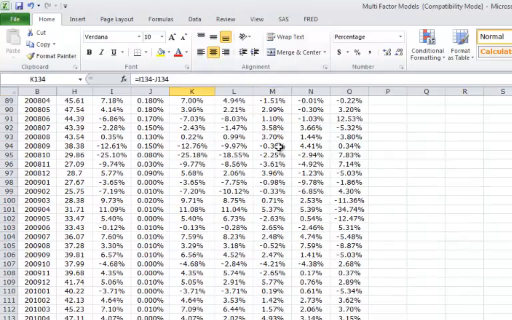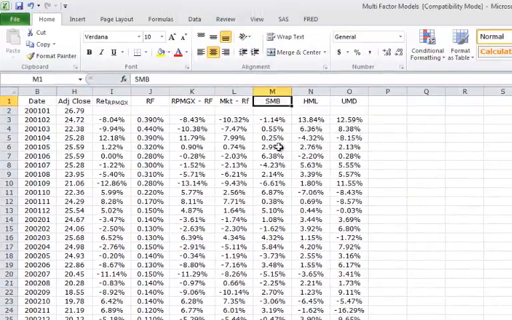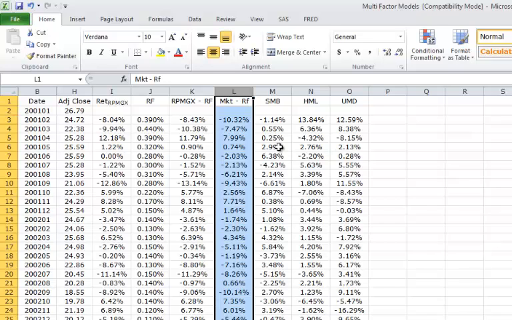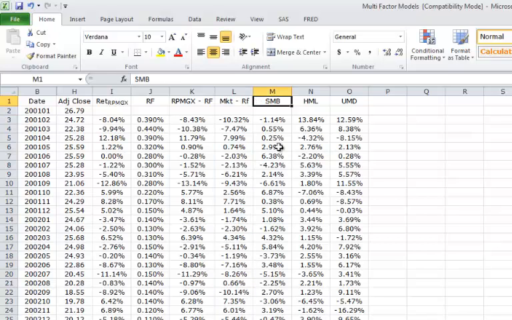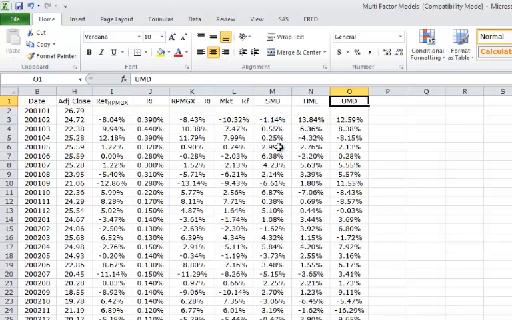Okay. And we can get rid of these at the very bottom since we don't need these. They're just error messages. Okay, so here's the data that we want. This represents our Y variable. There is the CAPM market risk factor right there, or I should say the equity risk premium. There's the return to the SMB portfolio. There's the return to the HML portfolio. There's the return to the UMD portfolio.